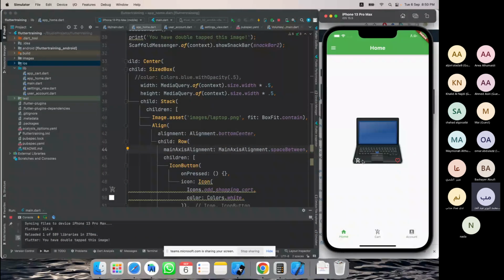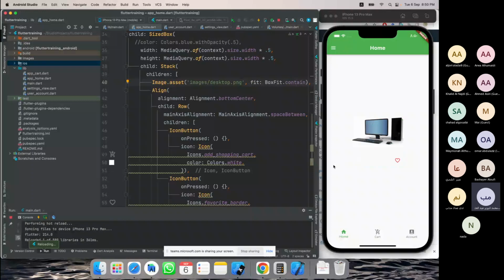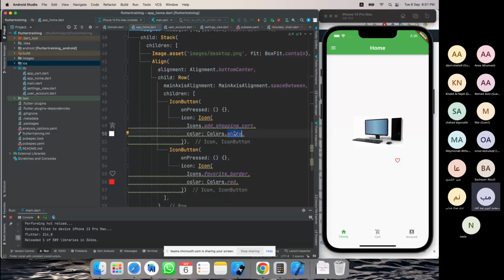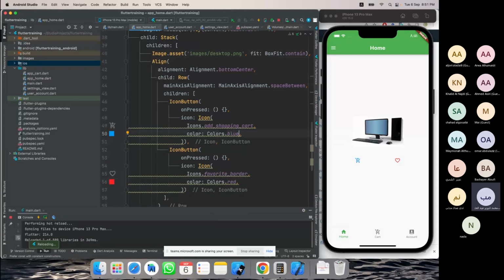So if we replace the image with the desktop one, it will look nicer actually. That became white with white background. So let's give it a color other than white. Suppose blue. We have this.